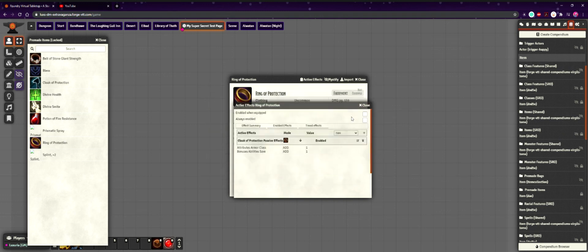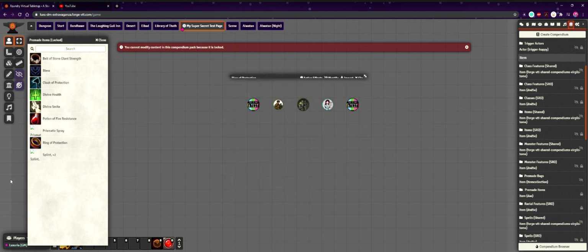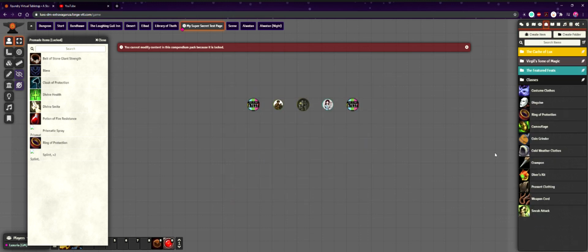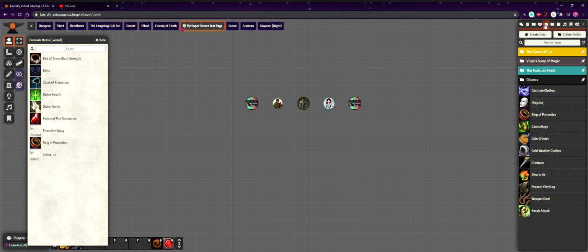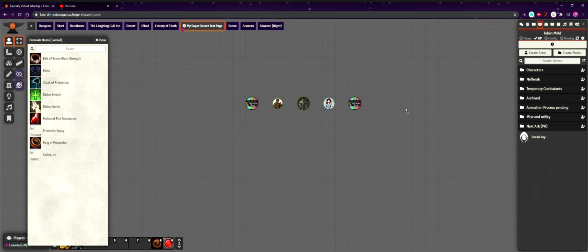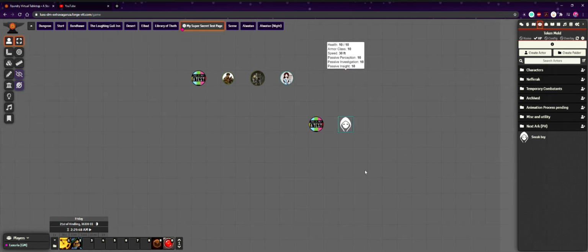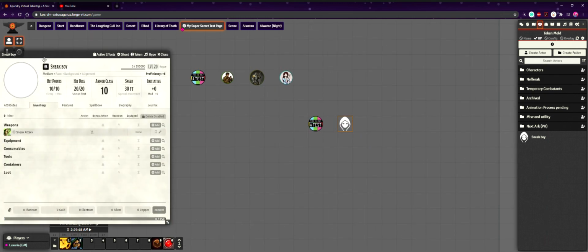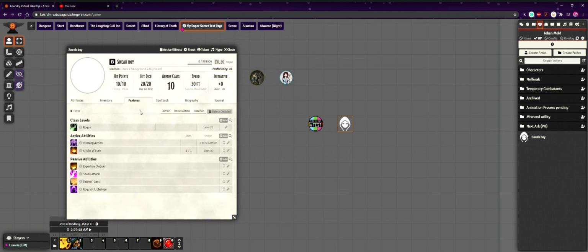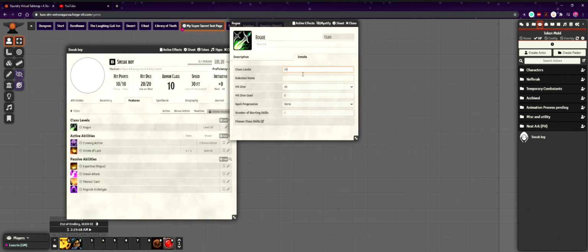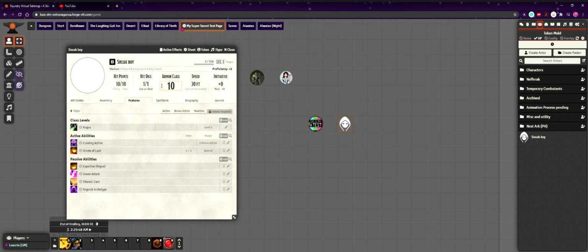One more thing. Let's go over here. Well, actually, let's just get into it then. So I made a, call it Sneak Boy, because I couldn't think of a better name right now. We're going to go over sneak attack damage first because this is the least automated option. So let's pull these down here and crack it open. This is just a creature I made real quick. It has the first level of Rogue, because I was testing it out.